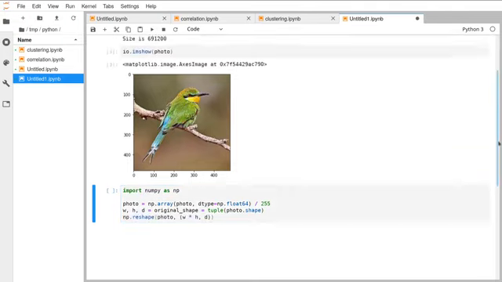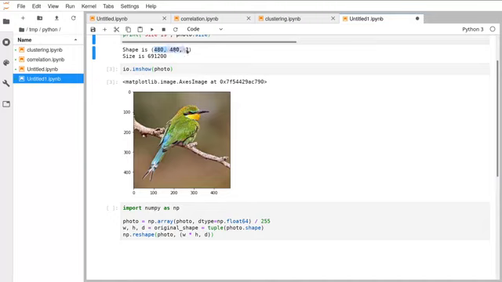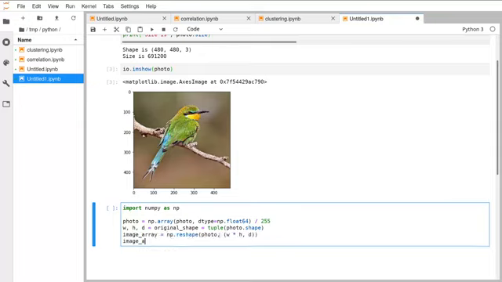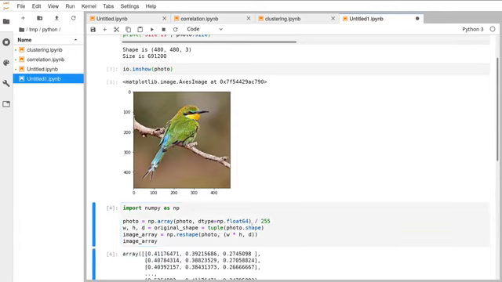from being a 480 by 480 by 3 image, and we're going to change it so that the spatial dimensions just get thrown away. We are going to stop caring about where the pixels are, and we're just going to keep track of what the pixels are. So we turn it into something which has one dimension, which is width times height, which is going to be some number of thousands, and another dimension, which is the depth. And I'm going to save that as image array. And let's have a look at what that looks like.